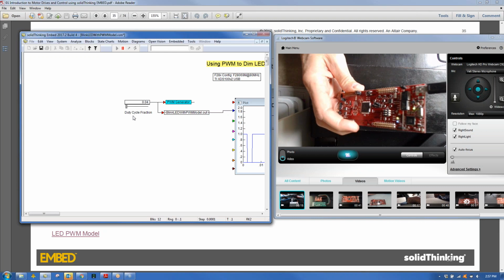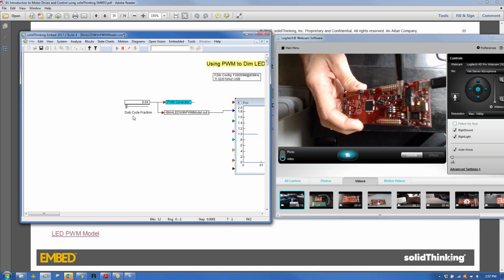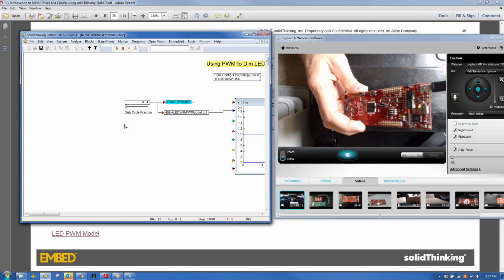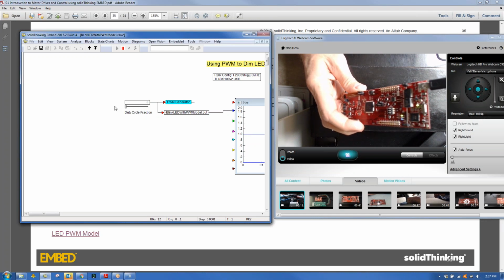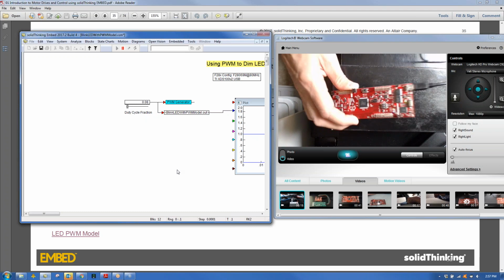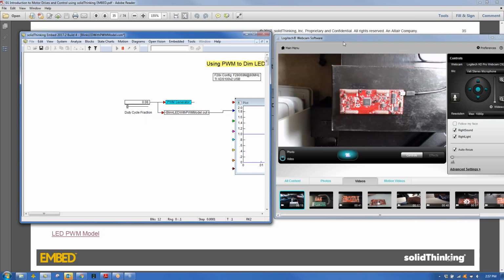What I'm looking at is right there, that blue LED. So take a look at that as I dim it and brighten it. You should be able to see this thing dimming and brightening when I adjust this.